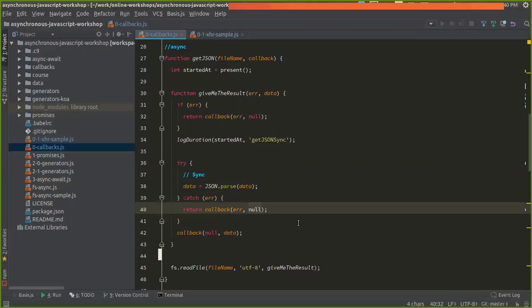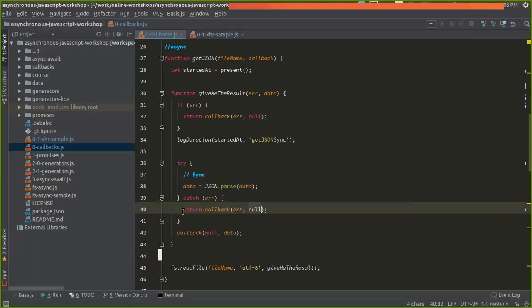Again, because we don't have the result. If the JSON string is not a valid JSON standard string, JSON.parse is not going to be able to return a proper JSON object. That's why I have to pass return.